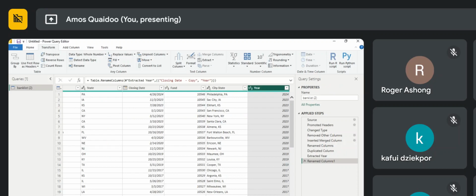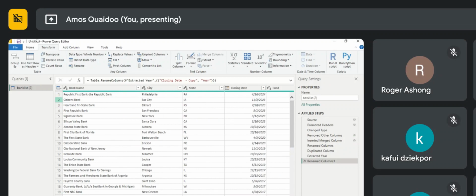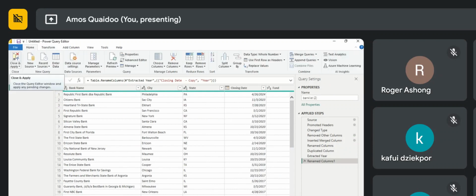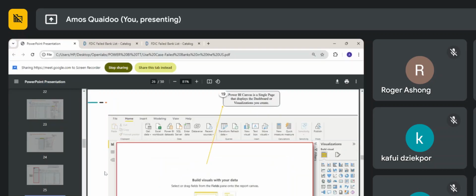Now we duplicate the closing date column. So you right click and then go to Duplicate Column. Good. And the purpose is we want to extract the year from it.